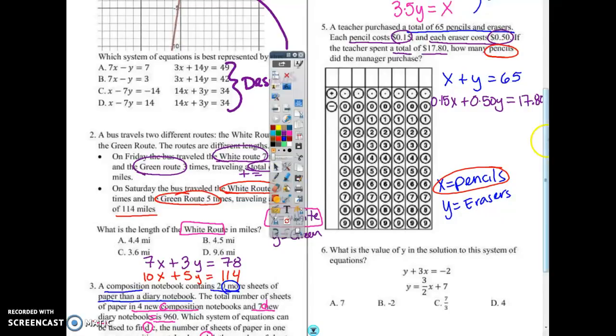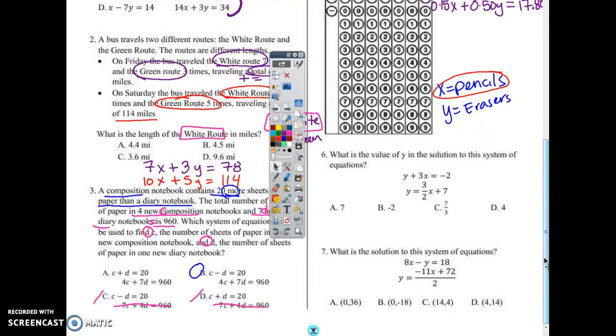Okay, really quickly before we go to the back page, make sure that when you did problem number 7 that you put parentheses on the whole top divided by that 2. If you don't put parentheses on the top, you'll see on Desmos that it's not showing you the right thing. So that'll help you.